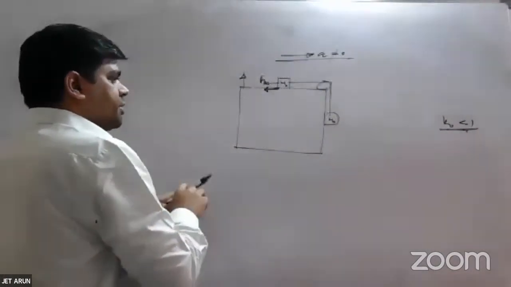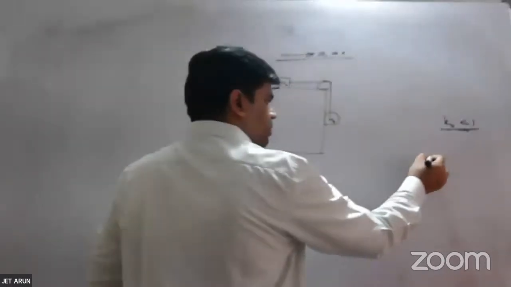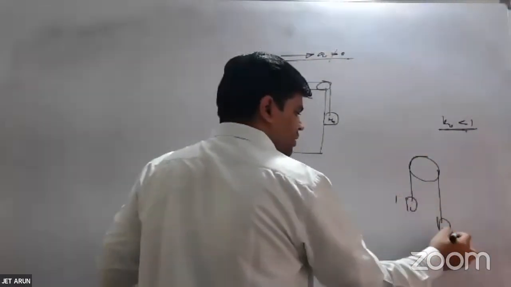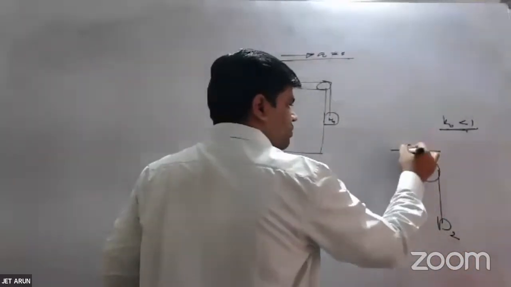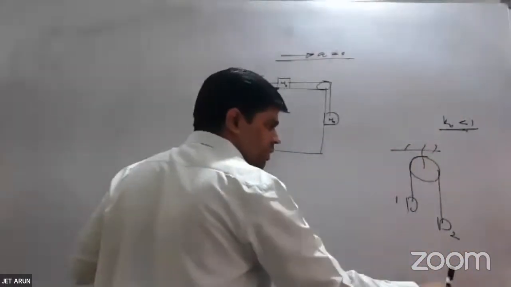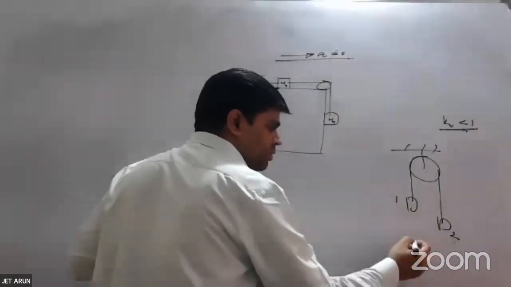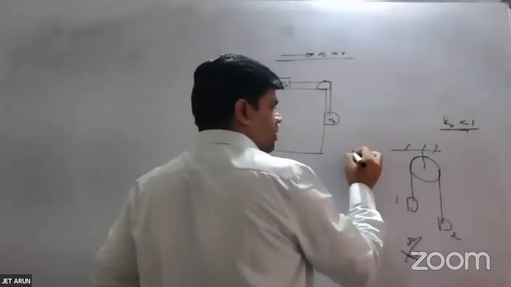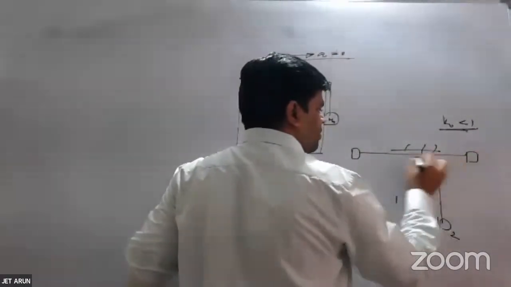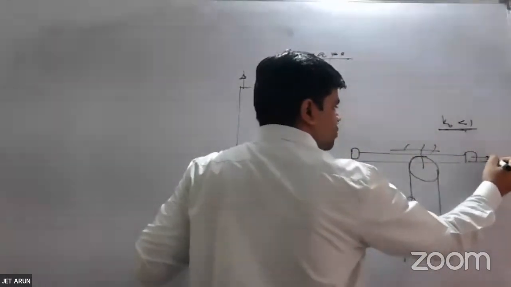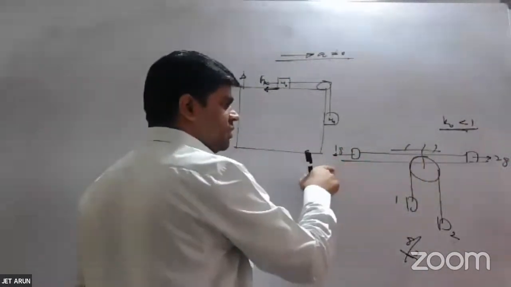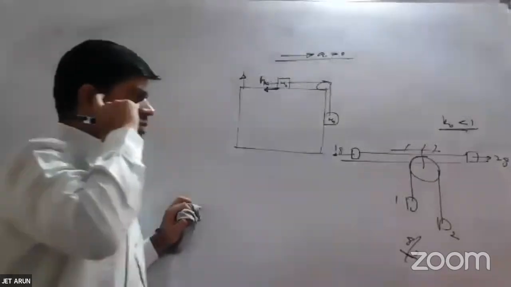Okay. Look at this. I've got a block like this, 1 kg, 2 kg. What is the acceleration of the blocks? What do I do? 2g minus 1g by 3, so g by 3 is the acceleration. That's what I write, right? I'm presuming this to be horizontal, hypothetically treating this to be horizontal. This is 2g, this is 1g. 2g minus 1g by total mass. That's what I'm doing, right?